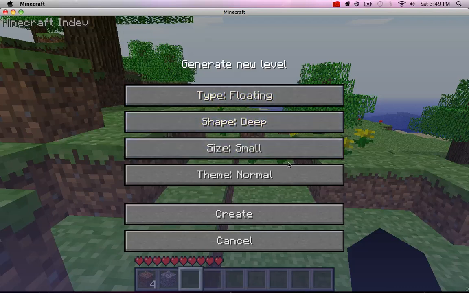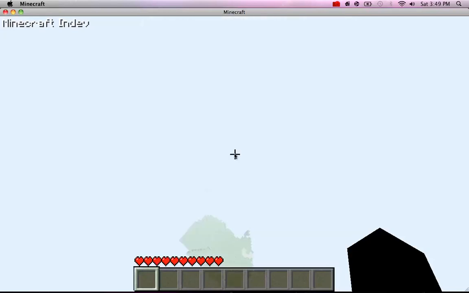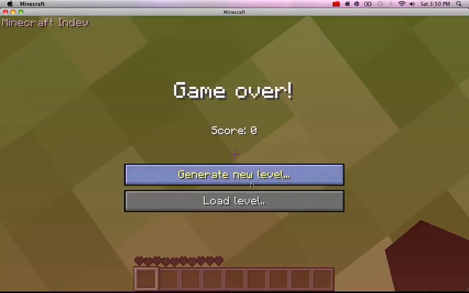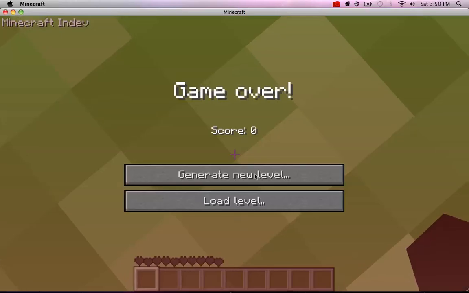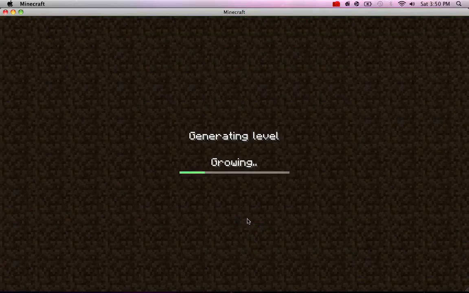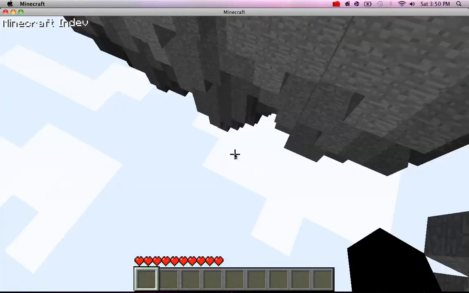Okay, so I'm back. I decided to go with this setup. So I guess this is what the floating islands look like, what the floating land looks like. Oh, no! That is the worst spawn ever. Cancel that. That is the worst spawn ever. Let me try that again. What the heck is that spawn? You spawn inside the sky and you fall to your death. I forgot that there's no shift clicking.